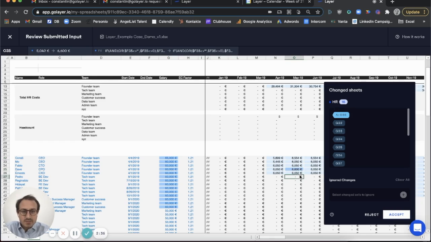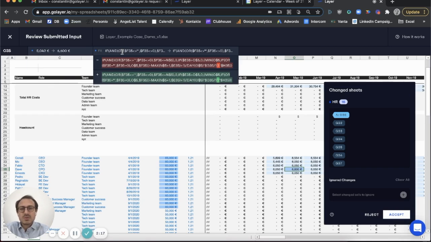This cell here, marked in dark blue, is originally a formula cell. And we know that this has been touched by the user because it's highlighted in darker blue. So let's see what's been going on. Note that next to the track changes drop-down for values, there's a track changes drop-down for formulas. We use the same notation to help surface also very granular changes like this. So by looking at this for just a couple of seconds, we know that this argument here of the formula has been changed, and where there used to be a 2, now there's a 1. So we know immediately what has been going on.